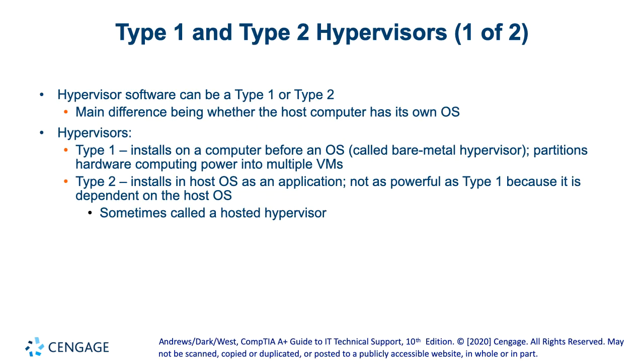There are two types of hypervisors, or software that allows you to run virtual machines. A Type 1 hypervisor is installed on bare metal hardware and runs in place of an operating system. The Type 2 hypervisor, which we use in our labs, is installed on a machine that is already running an operating system. A Type 2 hypervisor is not as powerful or capable as a Type 1 hypervisor because it has the overhead of the host operating system and has to run everything through the host operating system. Thus, a Type 2 hypervisor is also known as a hosted hypervisor.